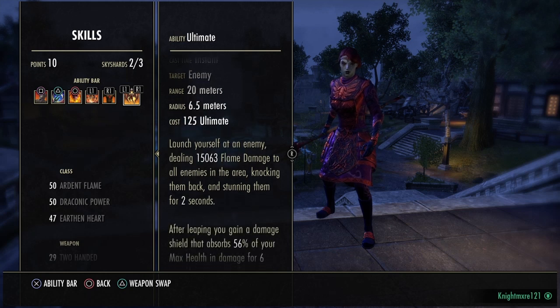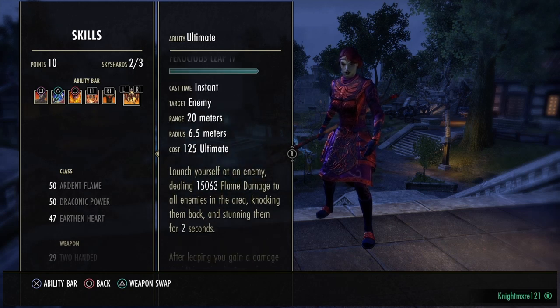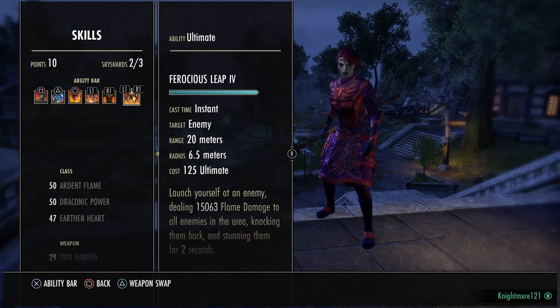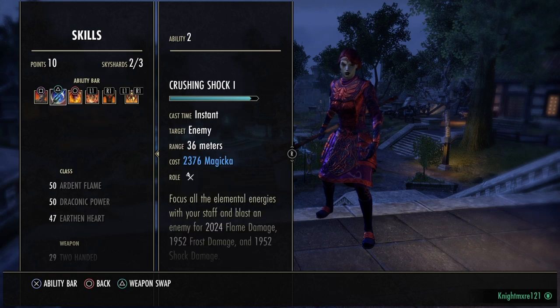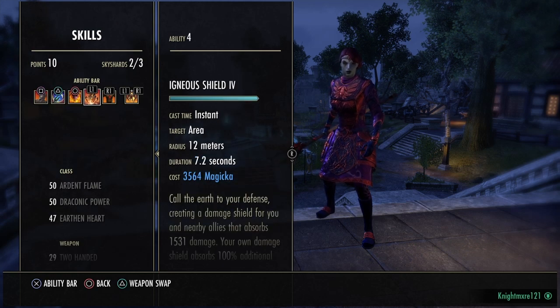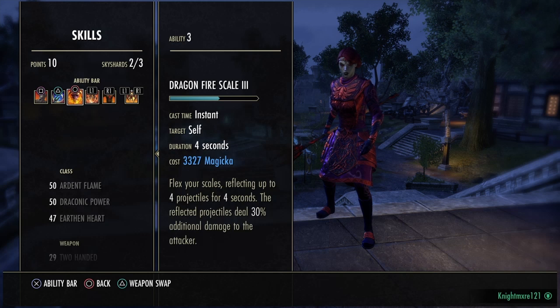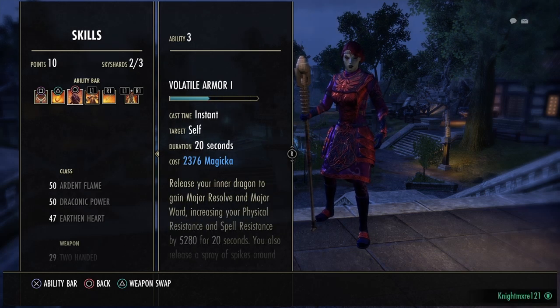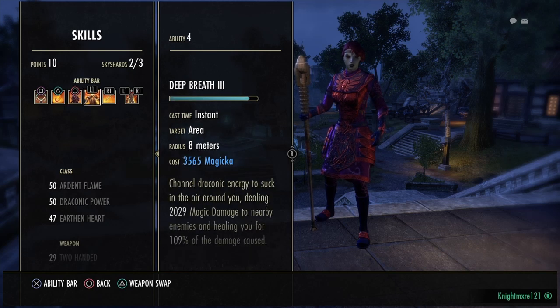And we're also using this defensively for the damage shields, and then Earth and Heart passives give us resources back whenever we use an ultimate. Okay, so that's my main damaging bar. As you can see, we don't really have any damaging abilities. Crushing Shock is the only one doing that, but again, heavy attacks are our main source of damage. And then our back bar is going to be our utility and buff bar. We're going to get a little bit of damaging abilities here, and mostly just buffs and a couple heals.